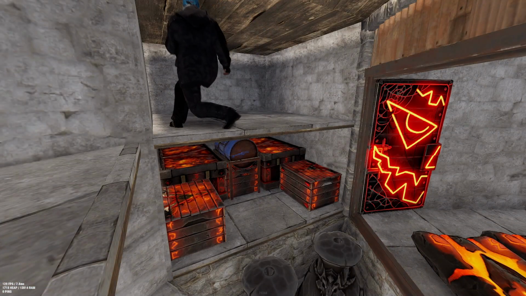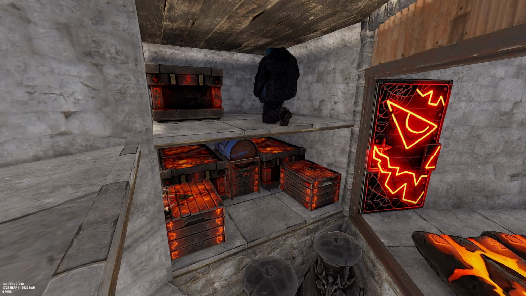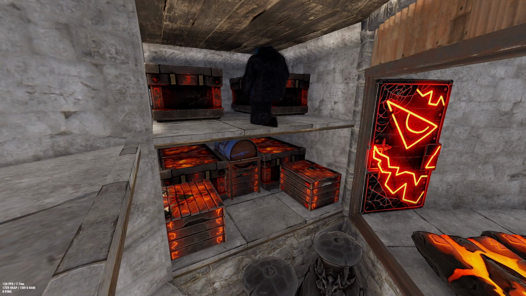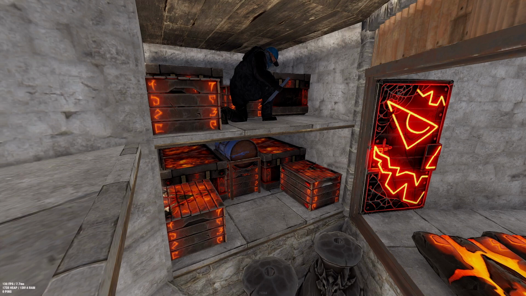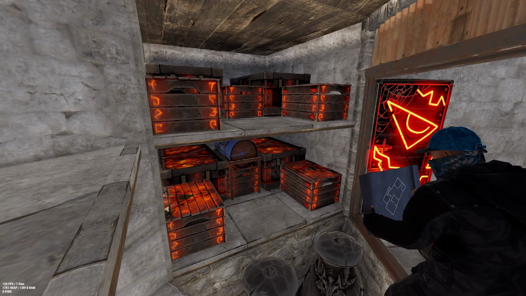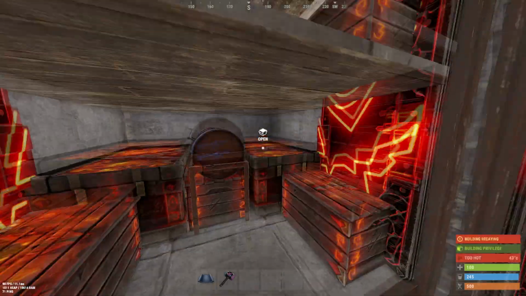Next, going up to the top shelf, we're going to repeat the same thing but without the barbecue because you really only need one in your base now that you can't store extra loot in it. Once you got your boxes placed, you can go ahead and add a double door in that frame just to add a little bit of extra security.